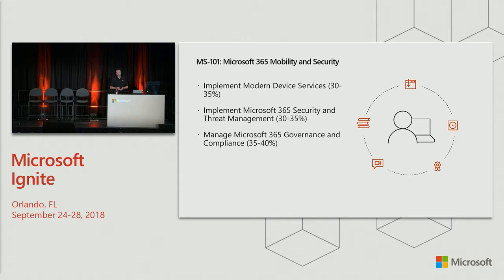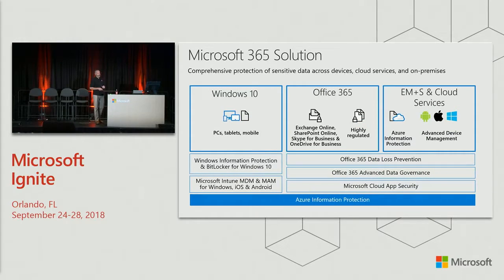And as I mentioned, this is one of a pair of exams. You need to do 2 exams to be a Microsoft 365 Enterprise Administrator. And this exam focuses on 3 main functional groups. Implementing modern device services, which is about 1/3 of the points. Implementing Microsoft 365 security and threat management. And then finally, managing Microsoft 365 governance and compliance.